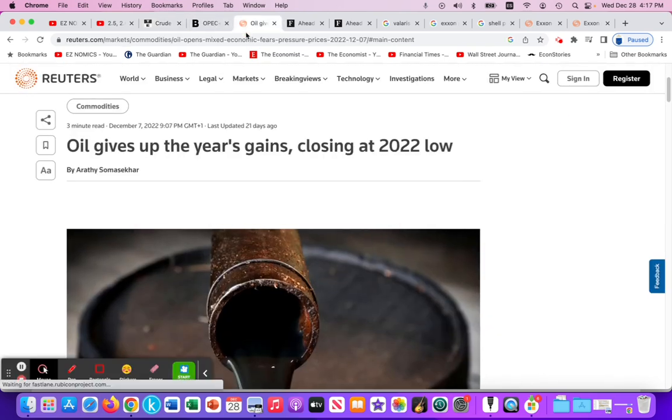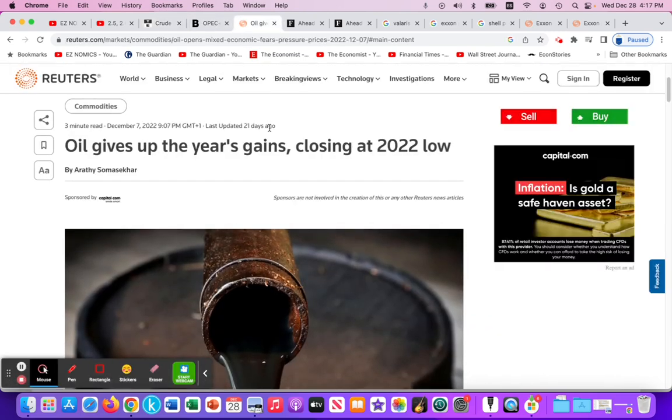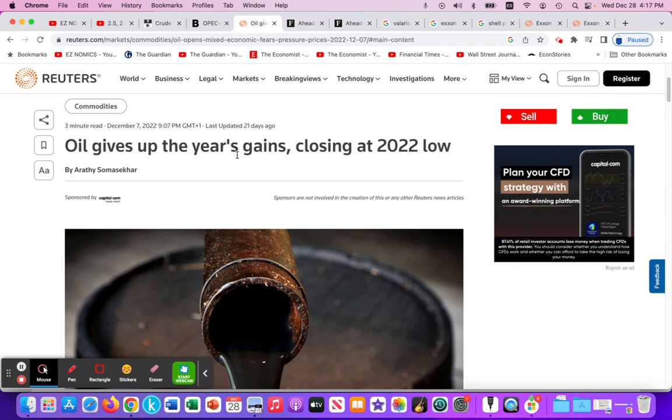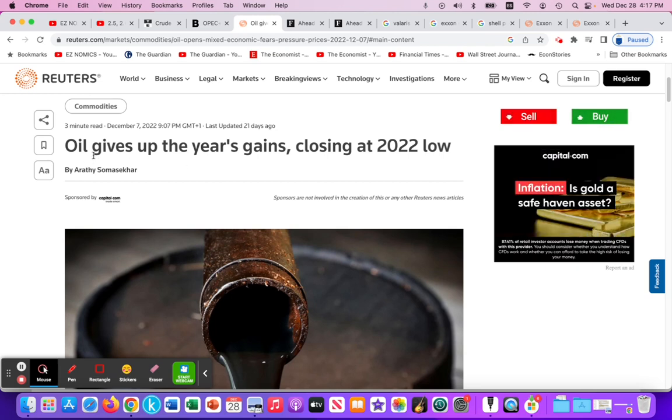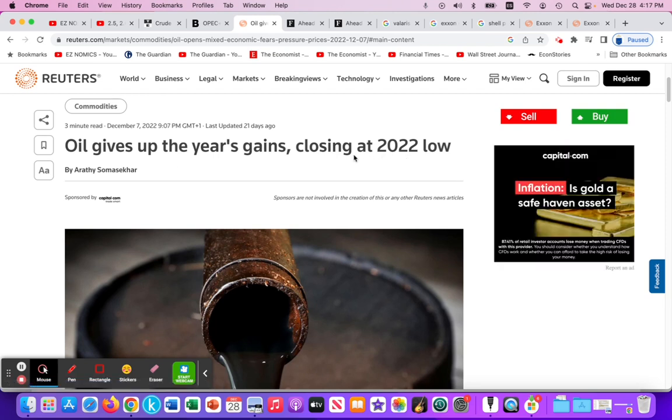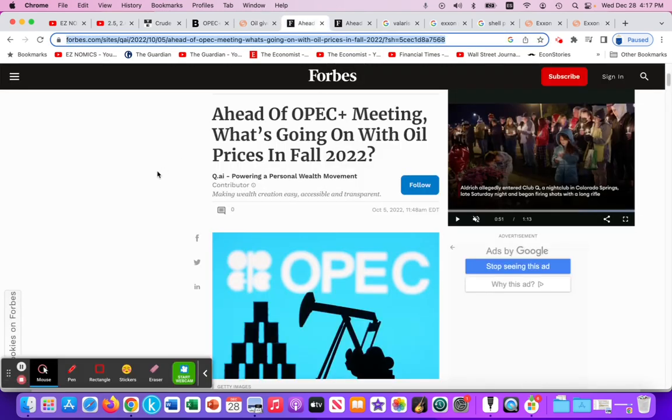And then we'll take a look at how, perhaps as a result of increased global supply, and it's also a result of decreased demand, but we'll focus on, again, that idea of increased global supply causing oil prices to fall and close at prices that were below, they're closing at a 2022 low. This is another great article that I'll have linked below. It just gives a list of reasons why oil prices went up and why they fell.